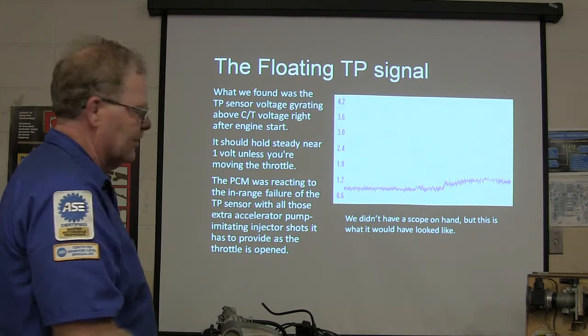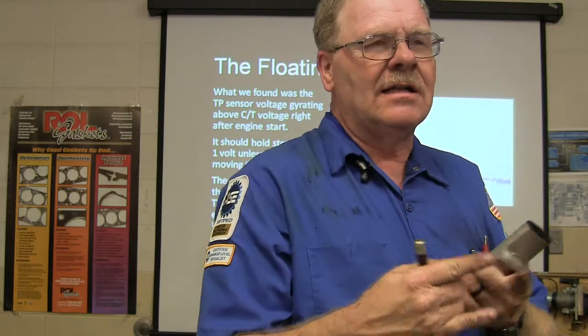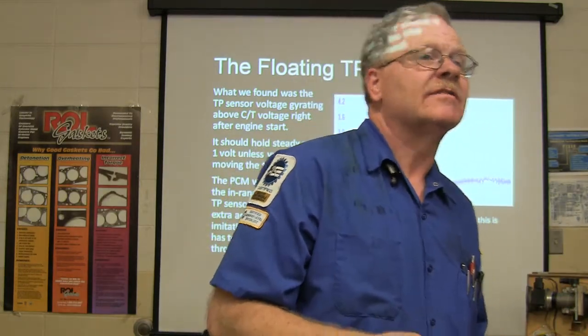So it was an in-range failure. If a sensor fails in range, if it doesn't wobble out of where it's supposed to be, the engine controller usually doesn't even know it has failed.